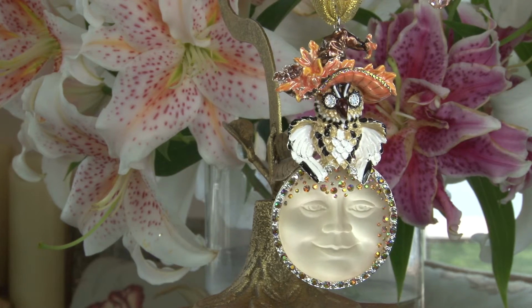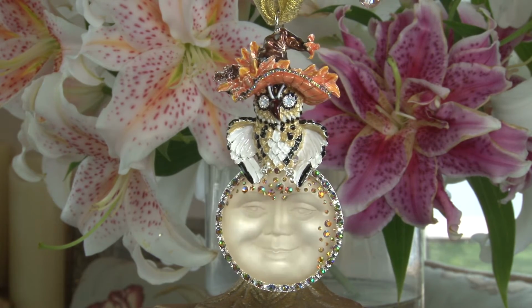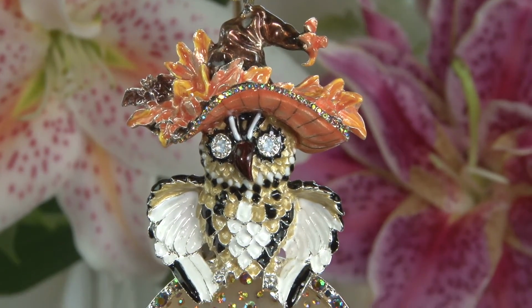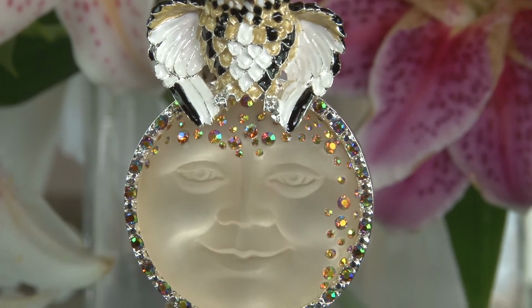Look at her hat. She has so much detail on her hat. She's got all those beautiful fall flowers on the brim, and even the tiny little edge of the brim is all encrusted with stones. Who does that? It's crazy. Her hat is absolutely adorable. And look, she has a little bat right in the corner, hanging on. So sweet. Girls, there's only 13 of those left. So, as I say, last call sale. The deal of a lifetime.